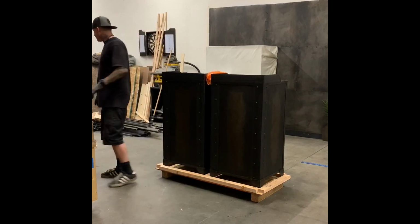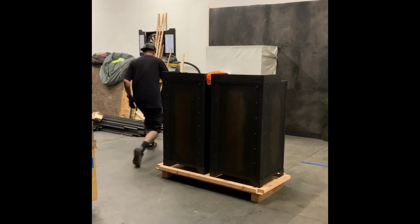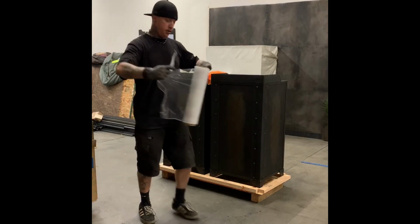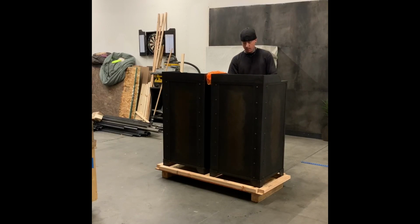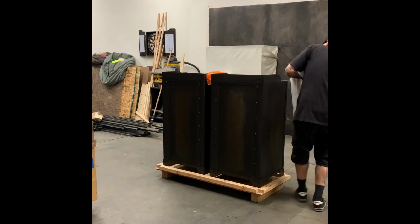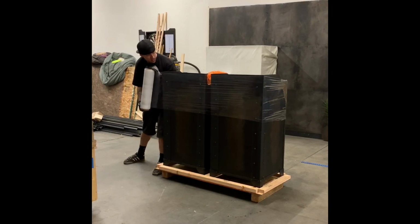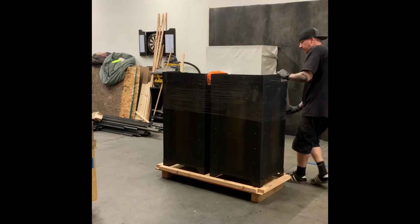Alright, so there's that. Now I'm going to plastic wrap it, and that's going to pull them together and hold them tight. So here's the plastic wrap. I get this at Harbor Freight. I usually just open a door or something that'll hold it so I can get it started, because it's not like there's anyone here to help me hold it, you know? There we go. I got a nice and tight pull on it. And push them together a little bit and lock them like that, so they don't fling together when they're riding in the truck.